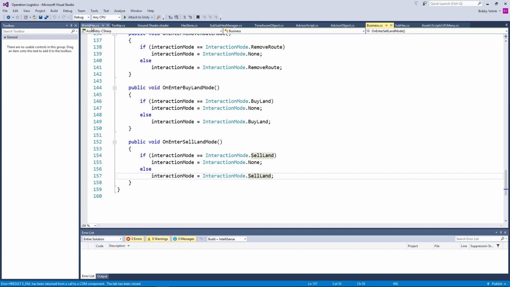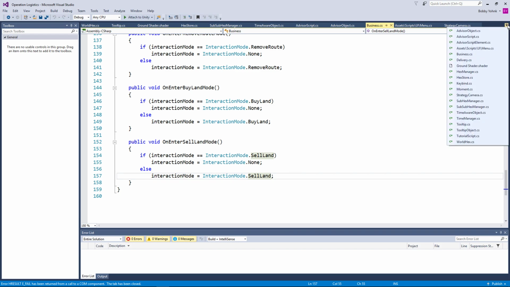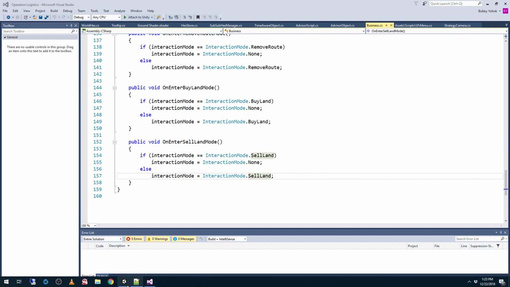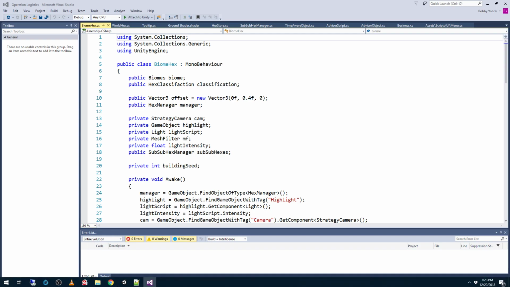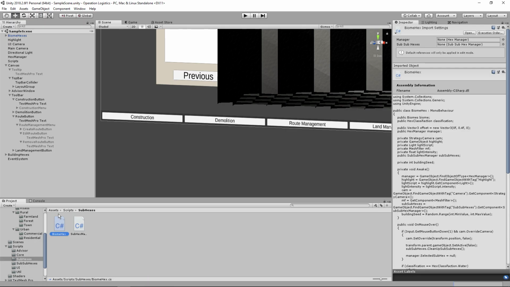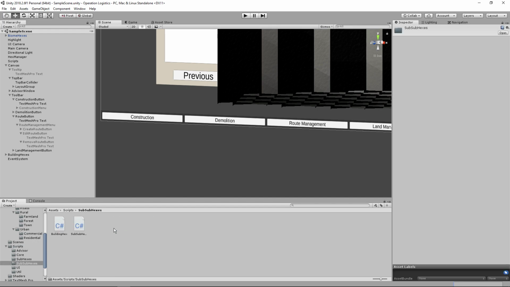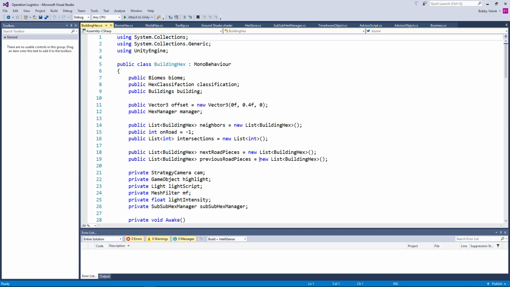Sub-hex? No, go away. We've got world hex. Yeah, this is fine. Sub-hex can go away as well. Okay, and we should have open, eventually, the world hex, and then the biome hex, and then also the building hex. Okay.